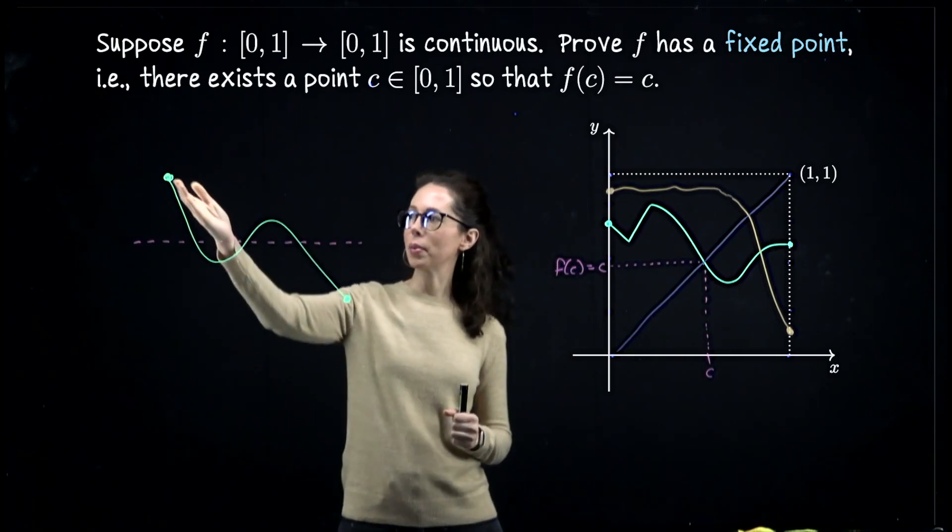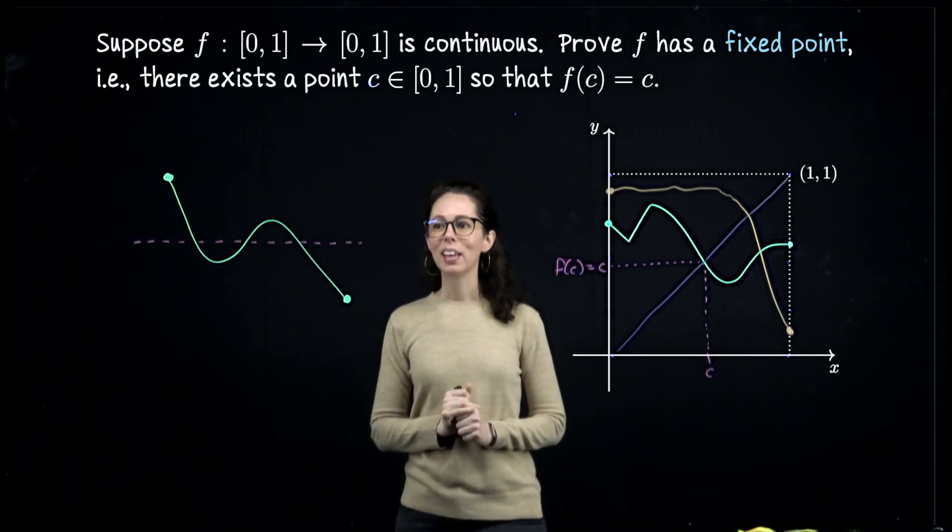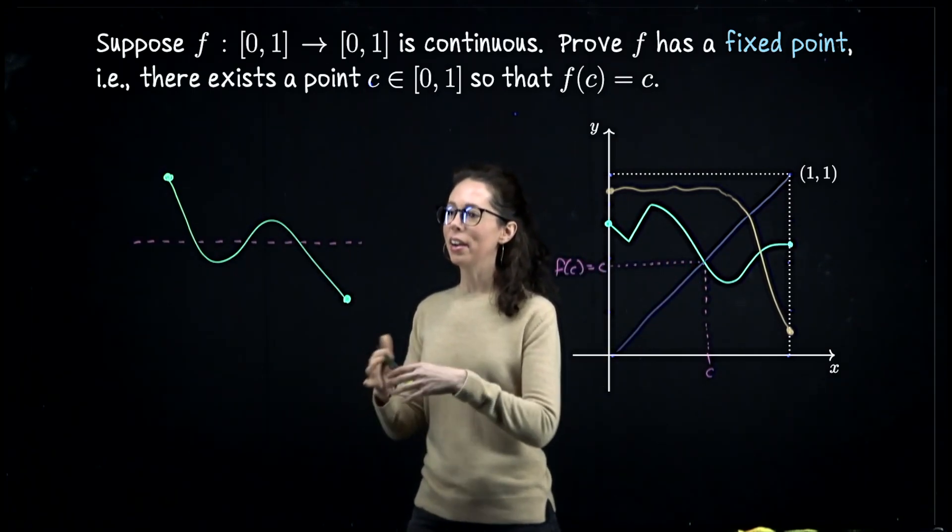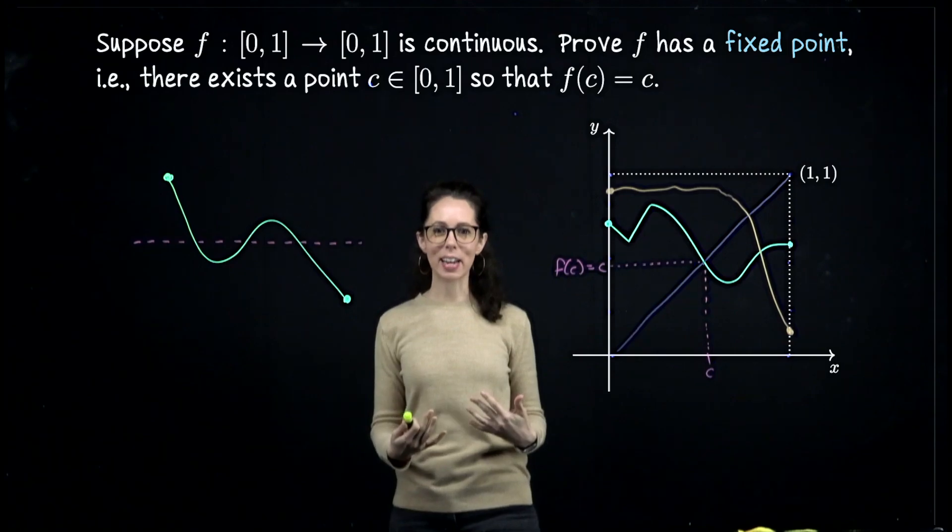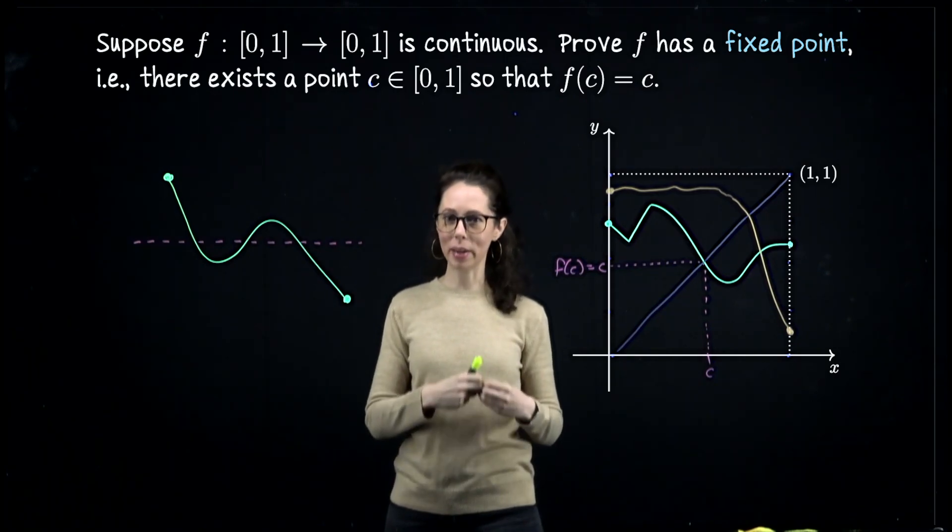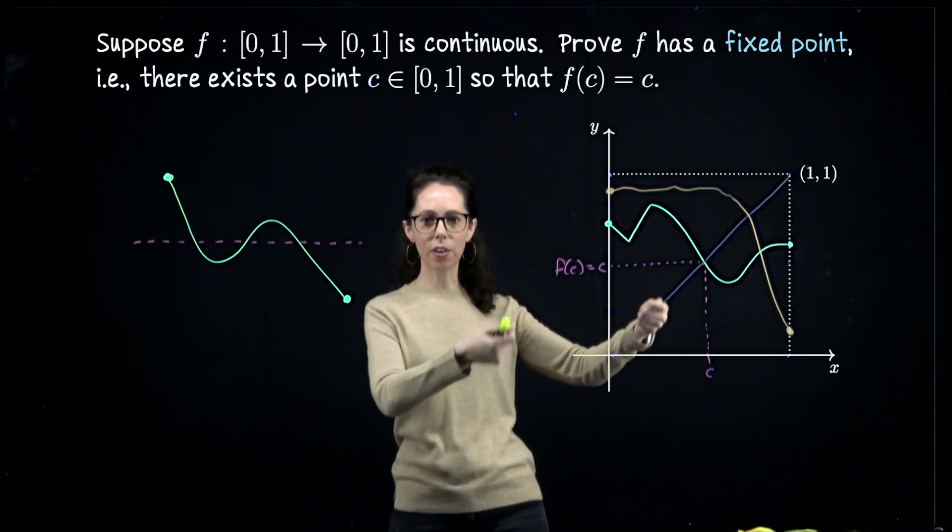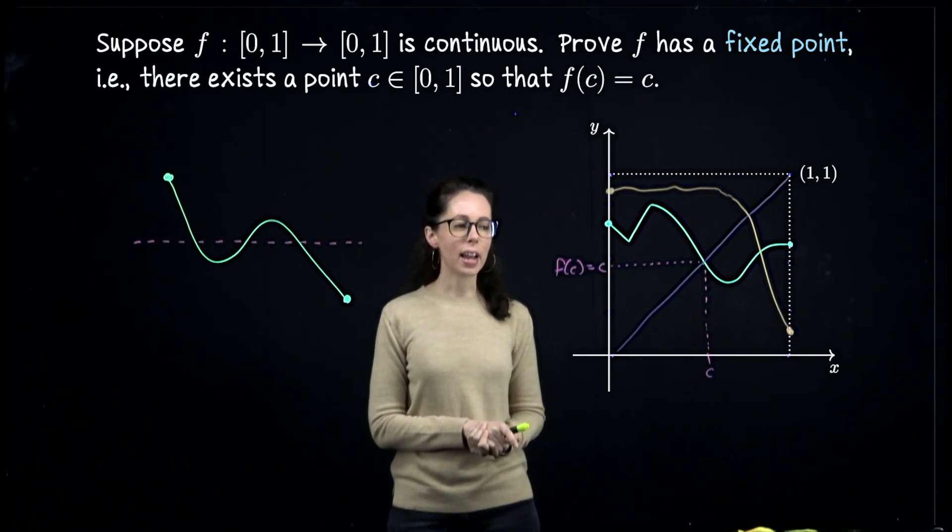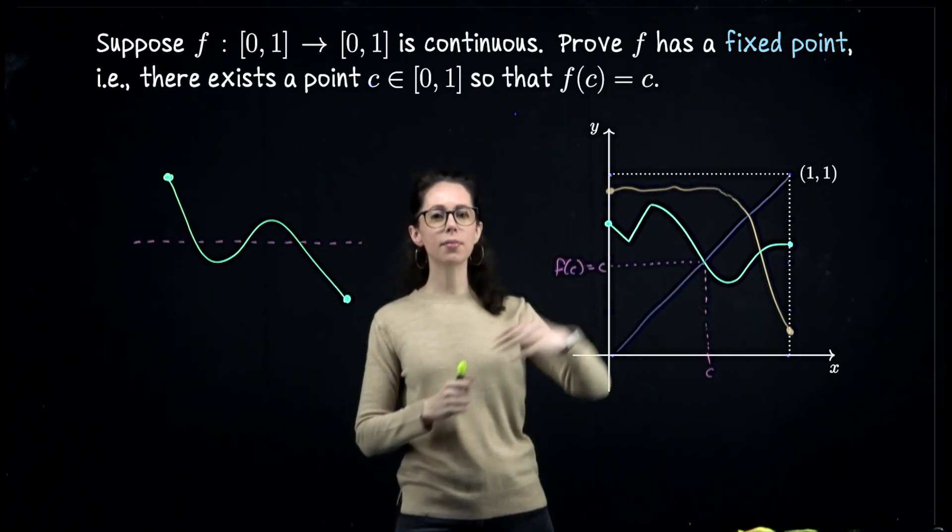Colloquially, it's like you can't go from the summit of a mountain to the base of the mountain without crossing every elevation in between. The trick is figuring out how to apply this theorem to this diagram, because here, what we are crossing is flat, whereas here, it's at an angle. We want to create a function to which we will actually apply the traditional Intermediate Value Theorem. I'm not going to adjust my theorem. Rather, I'm going to adjust how we are analyzing this function so that we can apply the regular Intermediate Value Theorem.